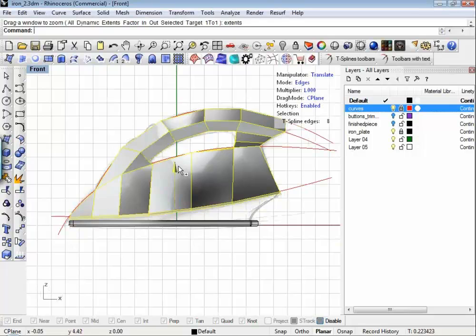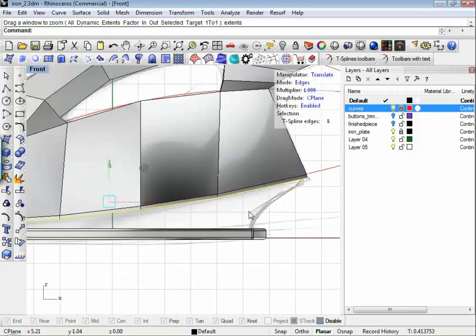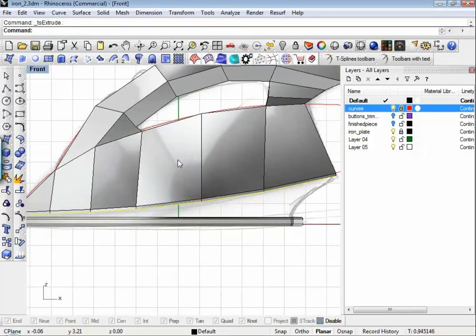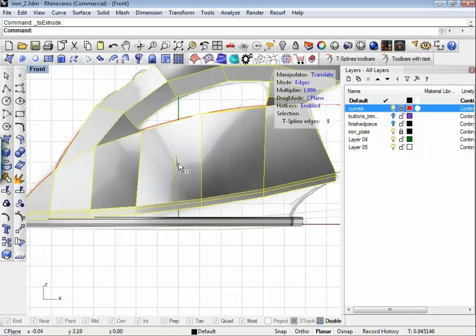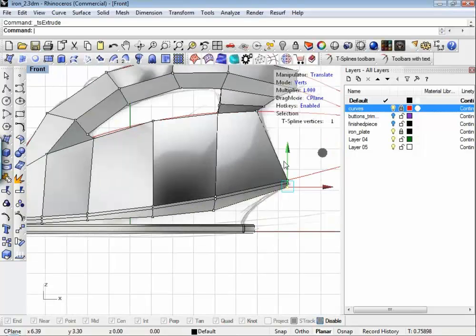I'm going to Alt-drag. This time I'm going to drag just a little bit because I want a tight transition here, and so I'm going to add some geometry, add some extra boxes in there to do that. I'm going to drag out again. This I'm going to adjust to get the flow of this kind of sweep under spot.